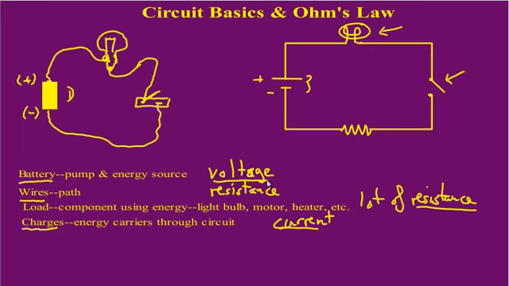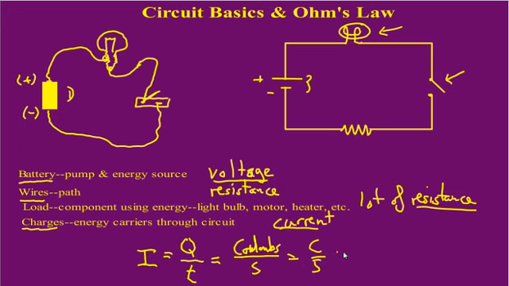We actually get to thank a fellow named Ohm, hence Ohm's law. He's the guy that figured out the relationship between these three. Before we get to Ohm's law, I should clarify how we define current. First of all, kind of strange, but current is going to be the letter I, and it's basically how much charge is passing by you in a certain amount of time. So charge Q and time in seconds. If you look at the units, charge is measured in coulombs, and time in seconds. So that's coulombs per second, but we call that an amp.